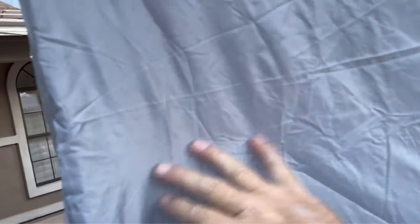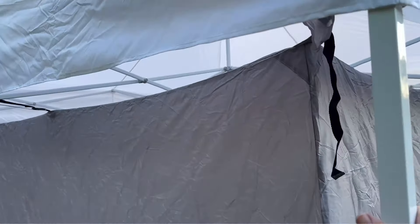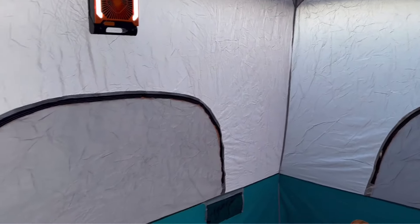The tent setup is really nice. There's no structure to the actual tent — no rods or poles or anything. It all just uses the Easy Up as the structure. Super solid, super tall. A lot of complaints people have about tents is that you have to hunch over. I'm under six foot tall so it's not that way for me — it's a couple inches over six feet on the inside. Really nice, super spacious.